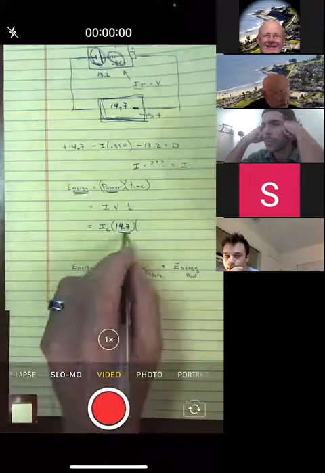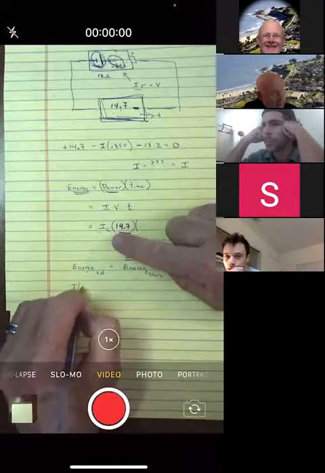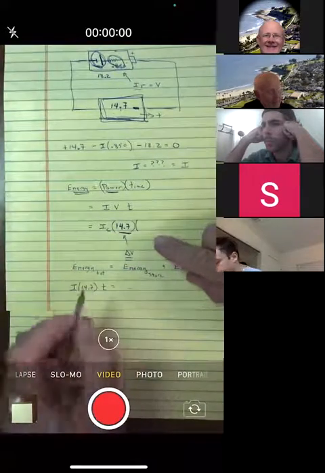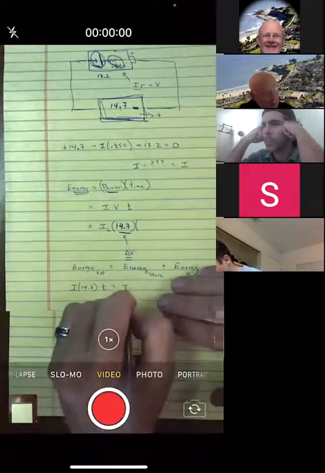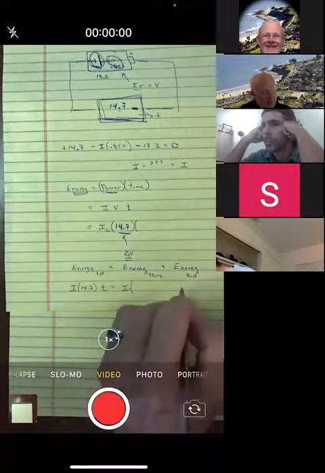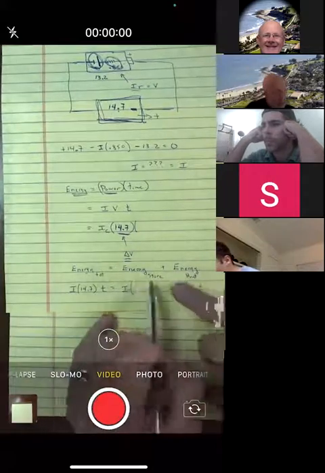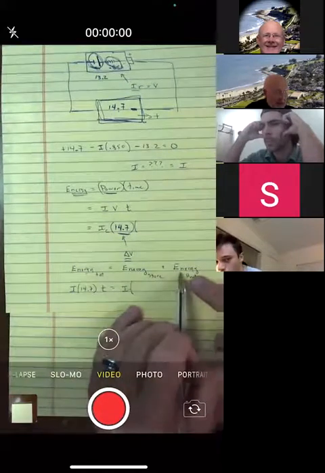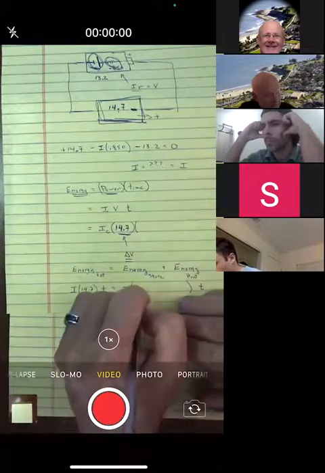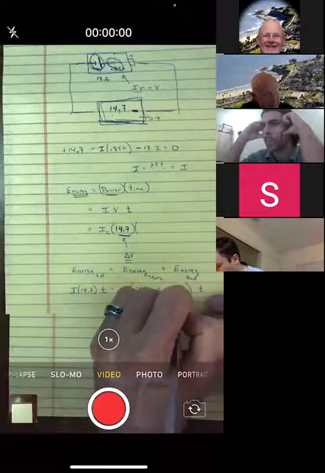See, this energy total, I'm trying to say, would be the current times the voltage multiplied by time. And I'm trying to say that would be the same as, let me break this into its two pieces. The storing energy and the heater would have the same currents. We would do them for the same time. And this would be the 13.2, and then this would be the delta V.